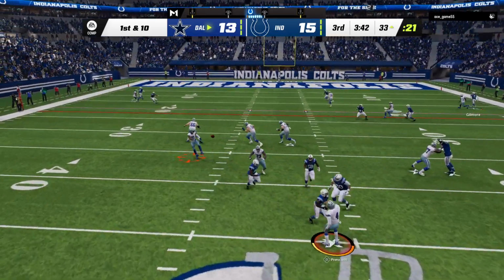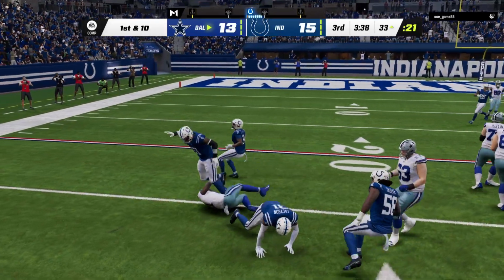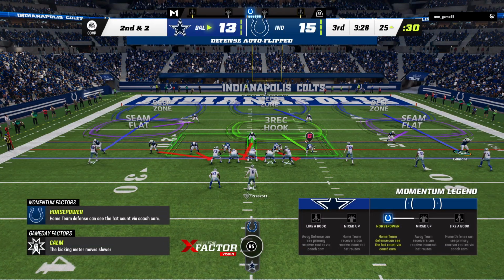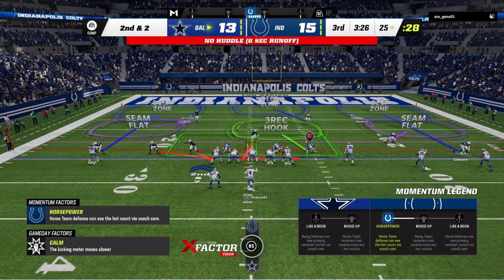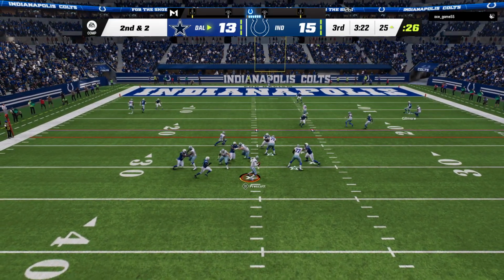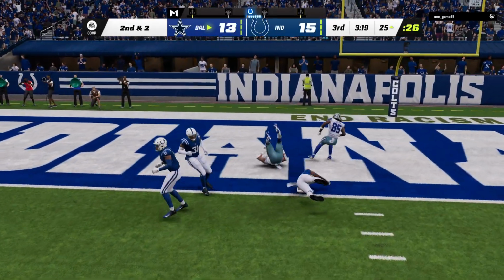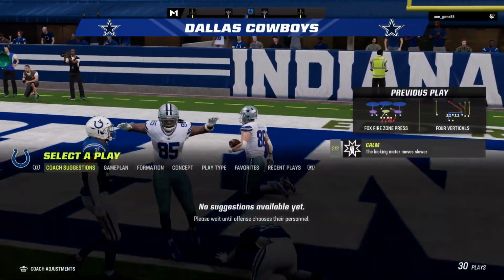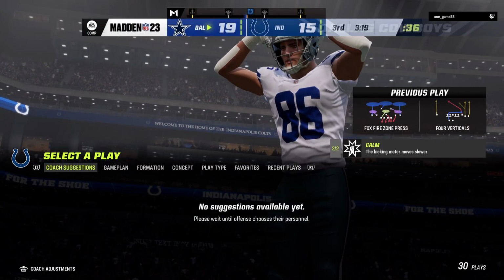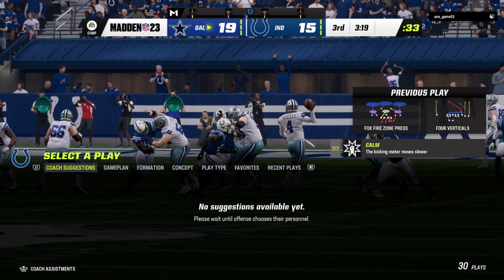To throw is Prescott. They'll set up the screen to Elliott. And he's going to get this down near the 25. Throwing again on 2nd down. Prescott. That's going to be caught. Touchdown. 3 touchdown passes now for Dak Prescott. And the Cowboys have taken the lead as they go right down the field and score on the opening drive of the second half.